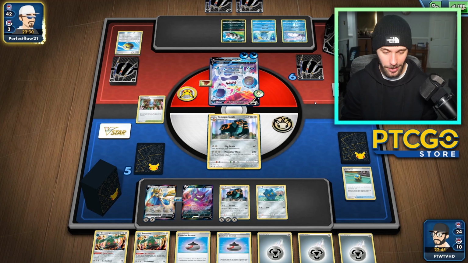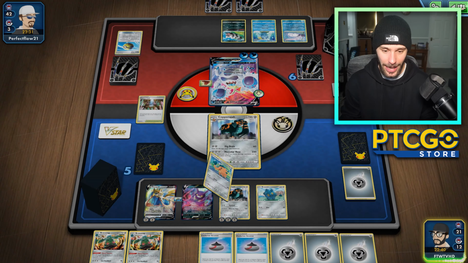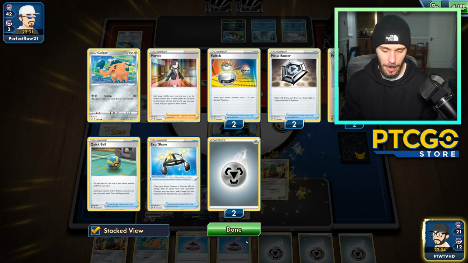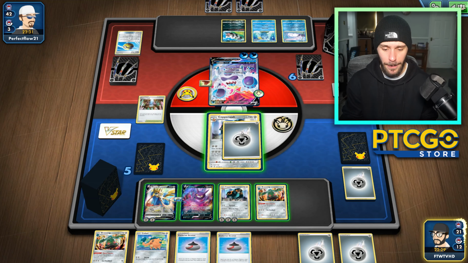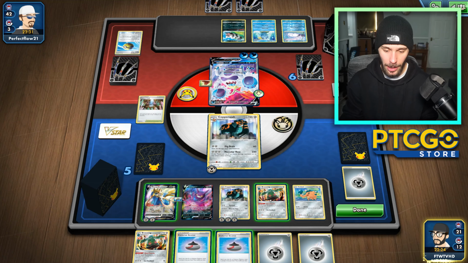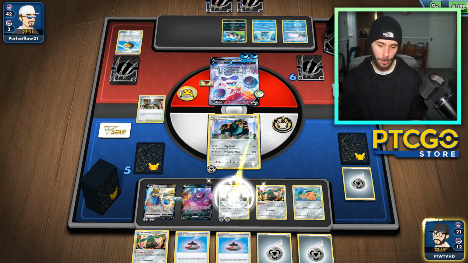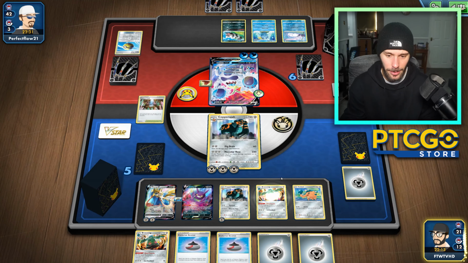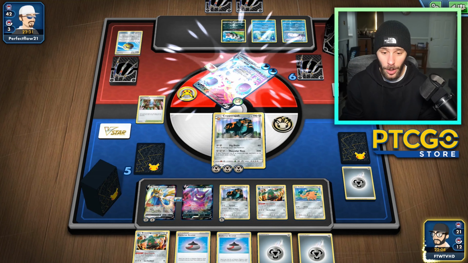Oh, God. All right, so the Bronzong's there. That's really nice. We can actually just attack now. Unfortunately, that is getting in the way. I do believe I play a Tool Scrapper, but I don't remember. I just don't remember. It's just that simple. All right, we only play the one Crobat, so I'm going to bench this Cufant here. And we're going to move the energy away from what's most likely to be KO'd, which is the Copperajah. So we're going to move the energy away from there. And do that. And take our hits, not our KO, our hit. And yeah, that's pretty good.